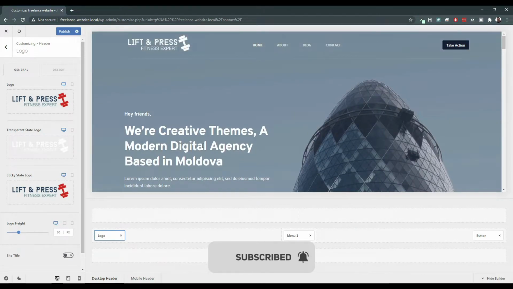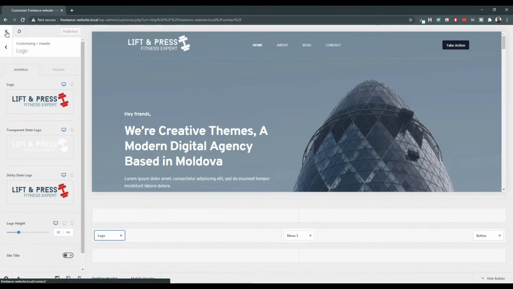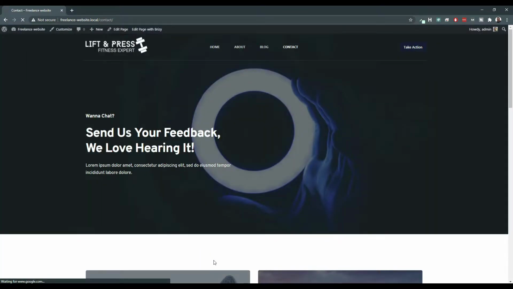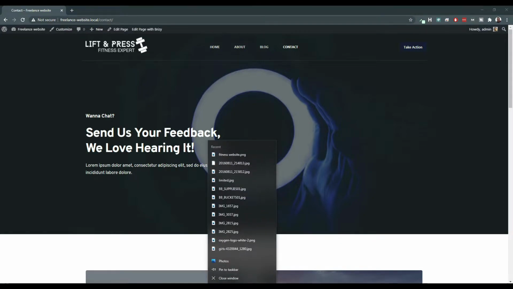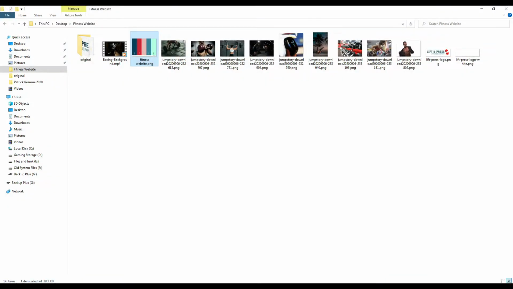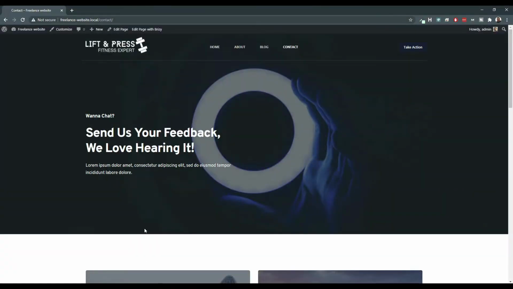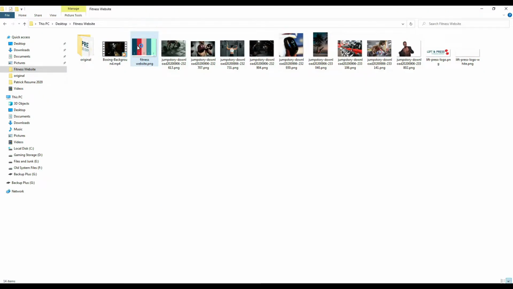Also picked a color scheme, which is, I'm not sure. Let me publish this first. Let me see if I can bring up the color scheme. It doesn't seem to want to come up for whatever reason. I picked a color scheme just to use something that you could look at and get an idea, but it doesn't matter.